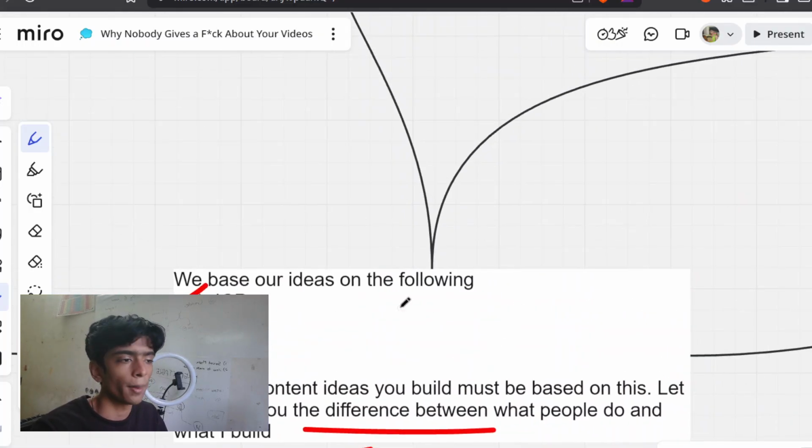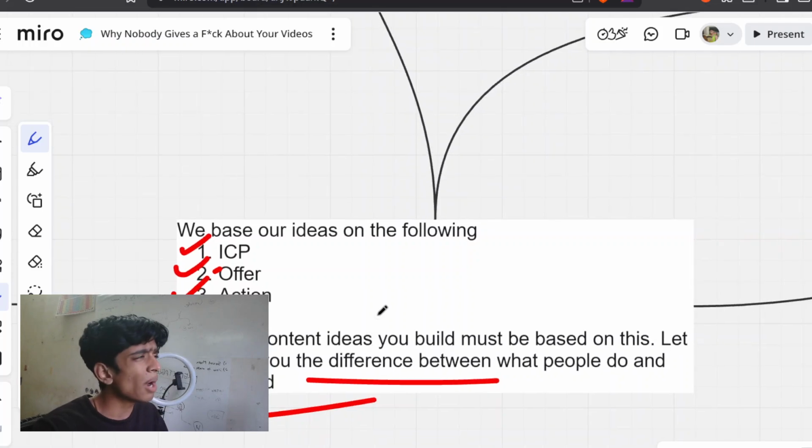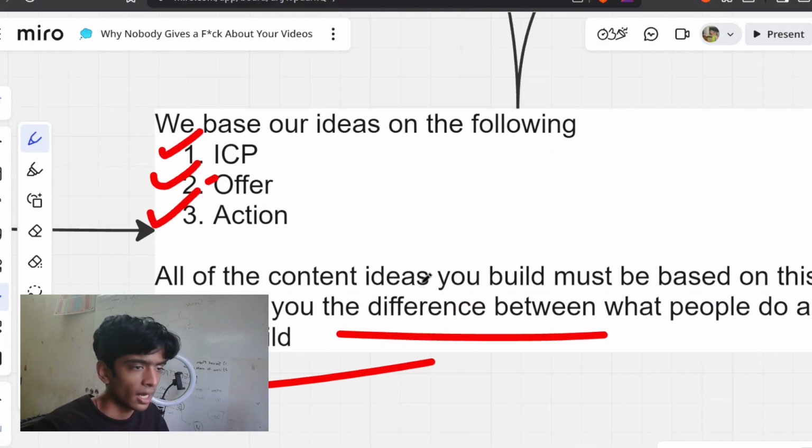Most people are going to come up with ideas like, oh my god, I want to create valuable videos. So let me make a valuable video. Let's say you're selling AI solutions. Let's say you have an info offer to help people get started with AI. You're thinking, okay, I want to create a video which is going to get me conversions. It's going to get people paying for my product. Let me come up with a video idea. How to start an AI automation agency.